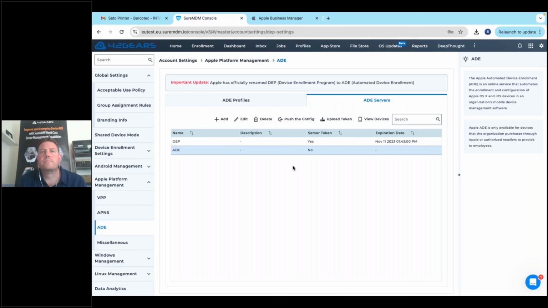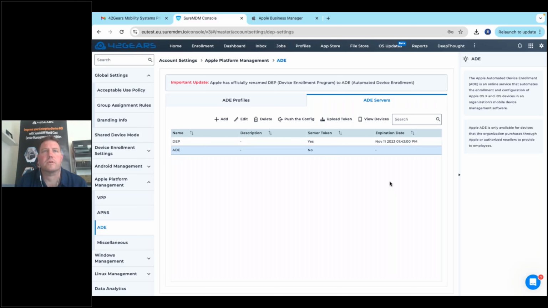Just a quick question for you. Sure. This process of doing that PM certificate and the token, is that done once, or is that something that needs to be done on an annual basis? So expiration date will be shown. It is with Apple, APNS, ADE, VPP, everything renews itself per year. So you can use the same Apple Business Manager, and expiration date will be shown over here, so that you can renew your certificate every year.